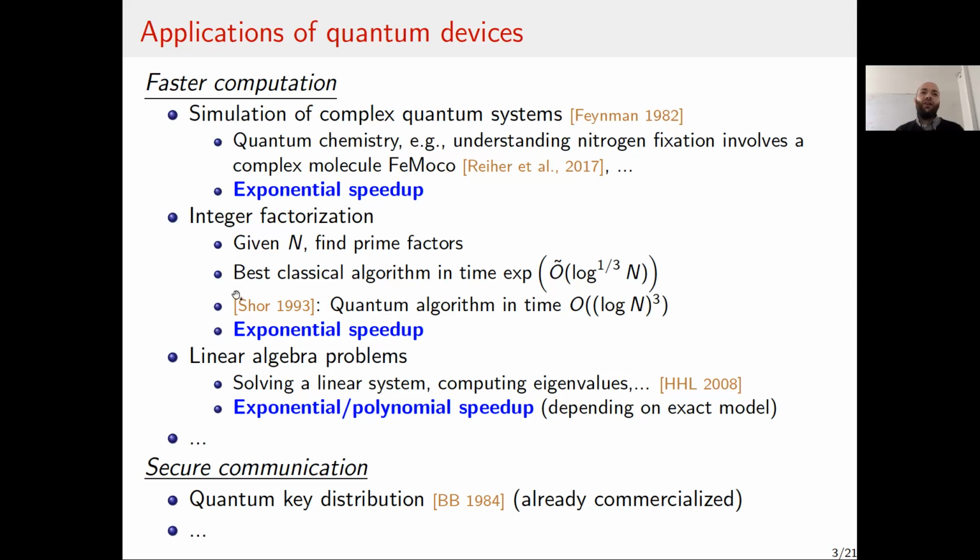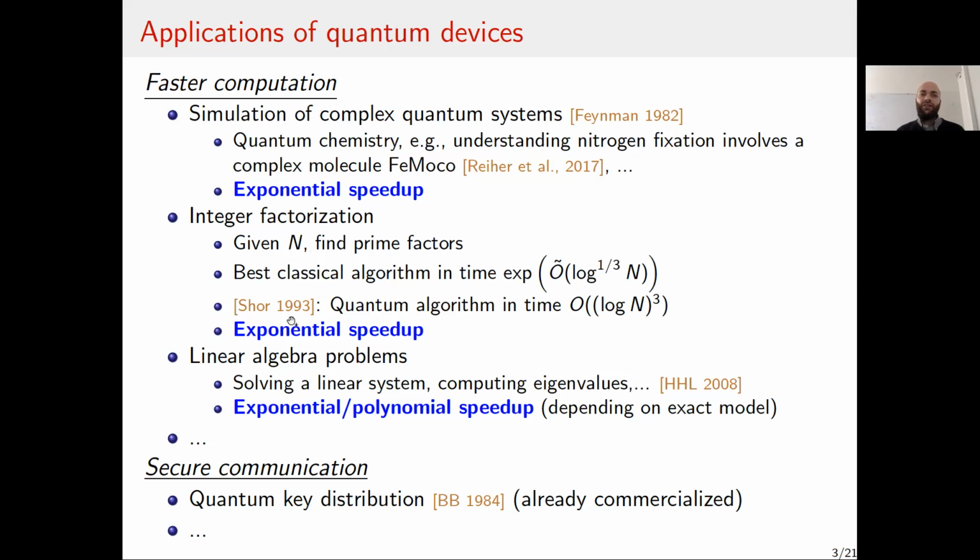But one really big breakthrough in the area of quantum computation came with the algorithm of Shor in 1993, who considered quantum algorithms for a problem which a priori has absolutely nothing to do with quantum mechanics. It's a very natural and very old problem: factorization. Here you're given an integer, which I denote by n, think of it as a very large integer, and you want to find its prime factors. Imagine n is equal to p times q, two prime factors. I want to find both p and q.